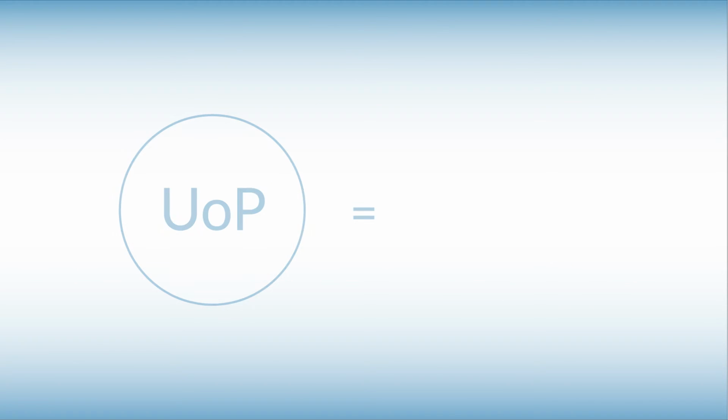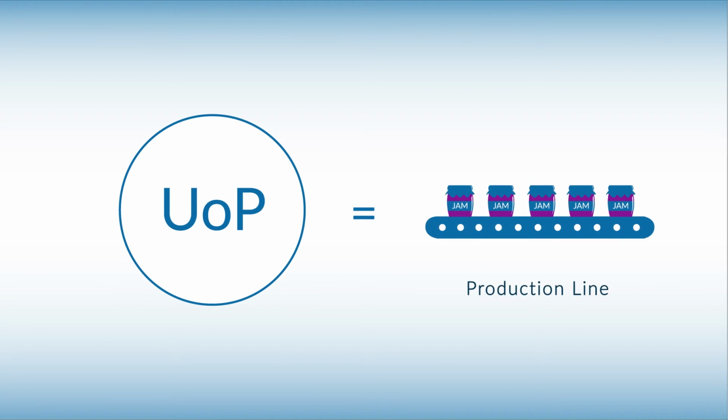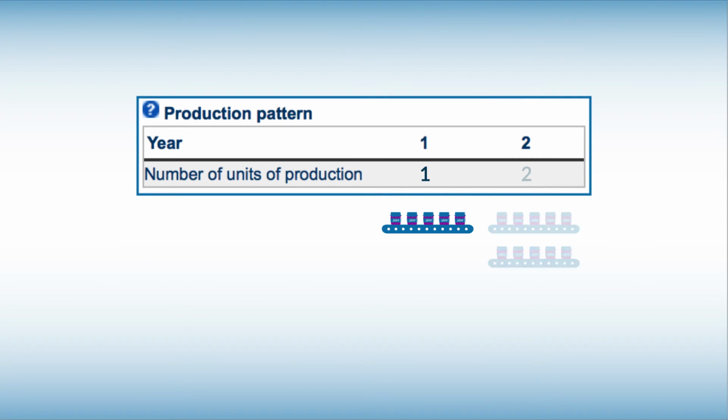A similar problem arises with the use of the production line as the unit of production. Here, of course, it is possible to add additional production lines, which may make sense if future growth is expected to come about through the introduction of more lines. But it will cause problems if you wish to increase output on an existing product line. If the production line is the selected unit of production, expansion will only be possible by adding a second production line, or a fraction of a second line for the same product.